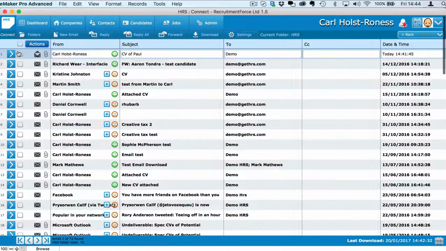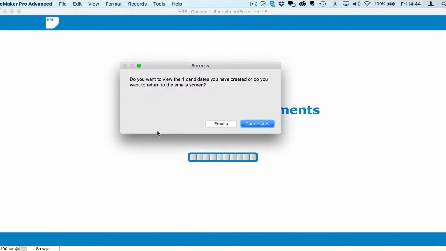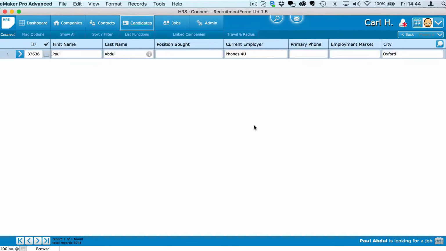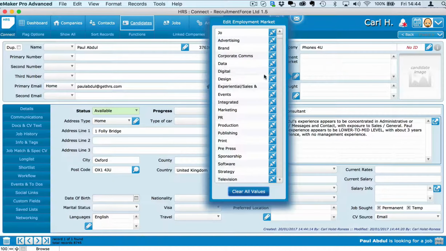Smiley faces means the contact record exists from the person who sent the CV. So here we go, we're going to pass it, choose the document and pass, and choose the candidate. So very quickly we've passed a CV. Same thing, we get a profile. We also have the company, and we can then go through and add employment markets or any of the dropdowns as we did with our other records.